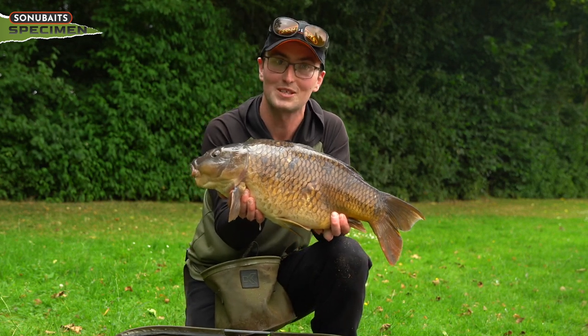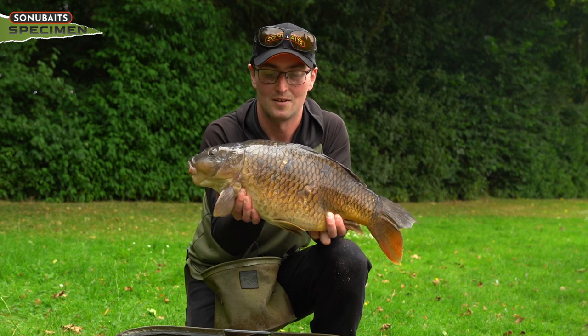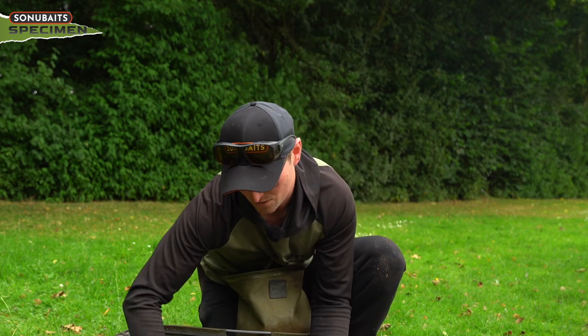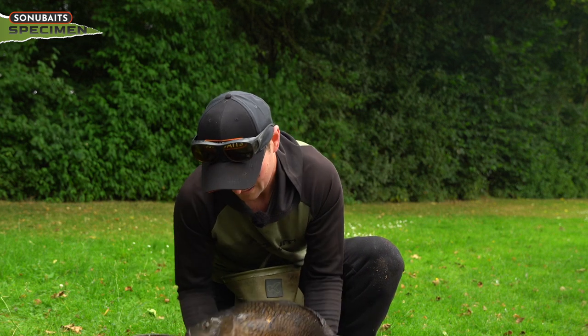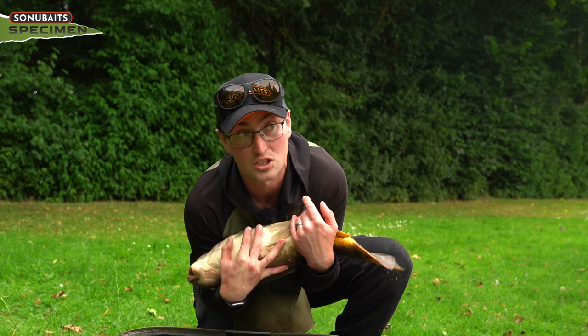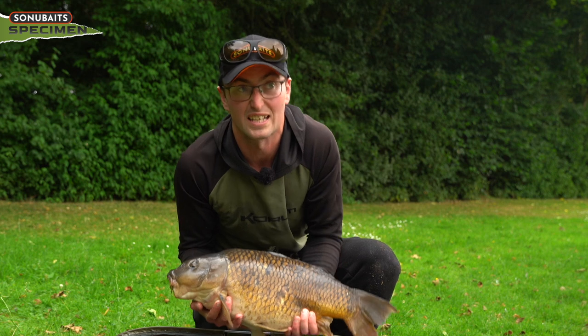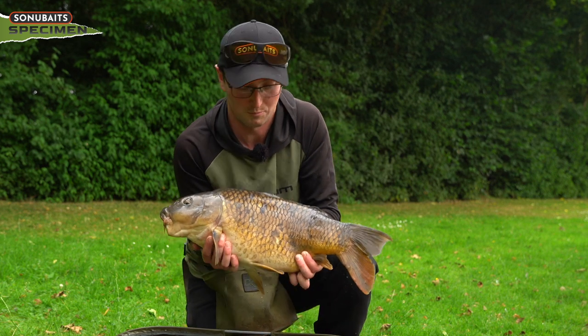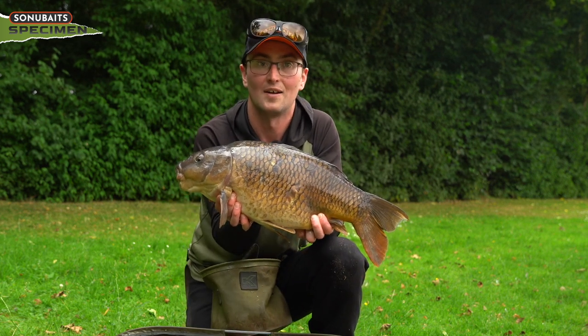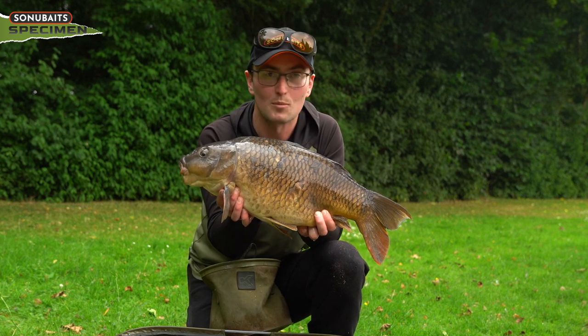Gnarly old one out the edge, but I'll show you the little tip that I was doing because I've got seagull issues. There's a little way I get round those, or try to get round them, is just with the feeding. So I feed two lines, one out in the lake where the seagulls are probably used to picking up people's biscuits and pellets, but one, a little sneaky one down the side as well, so the fish can gain a little bit more confidence.